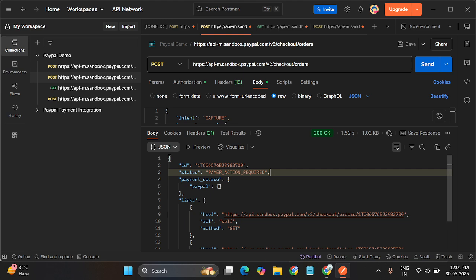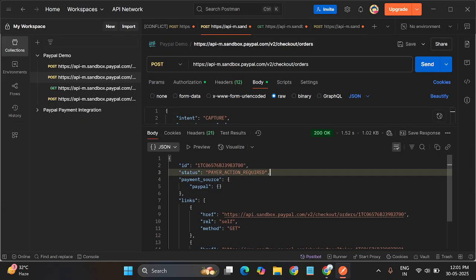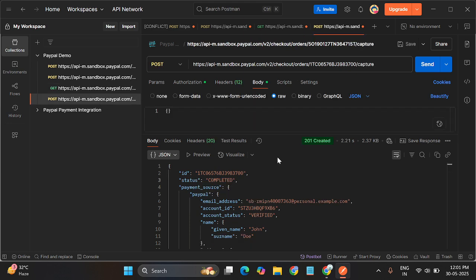After we created one incognito session and completed this purchase, when we called the get order API, our status came as approved. Now, when we call capture, the status changes to completed.